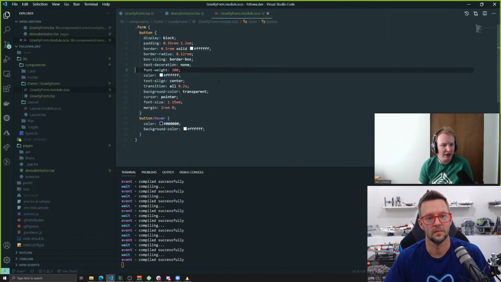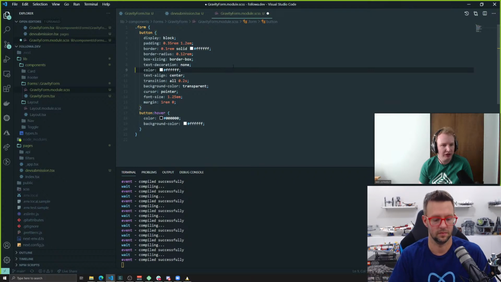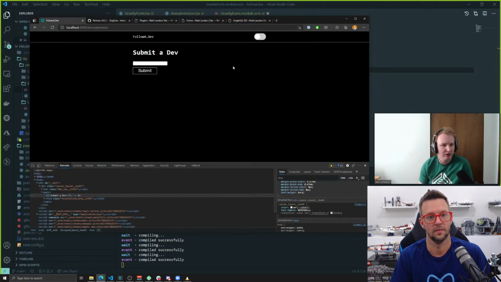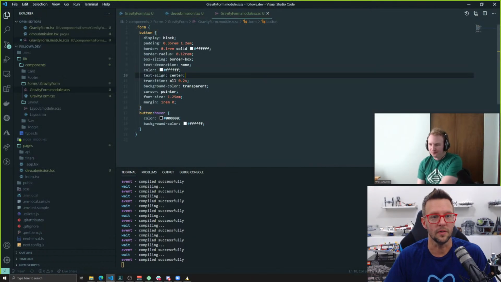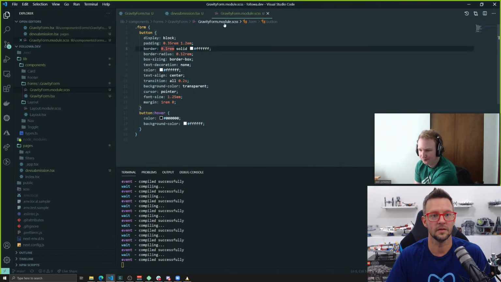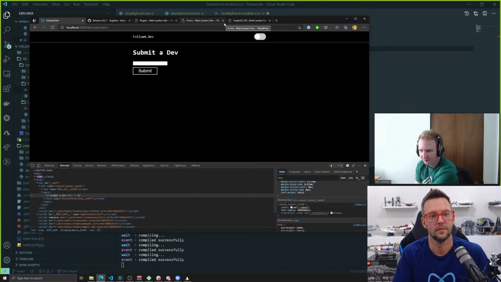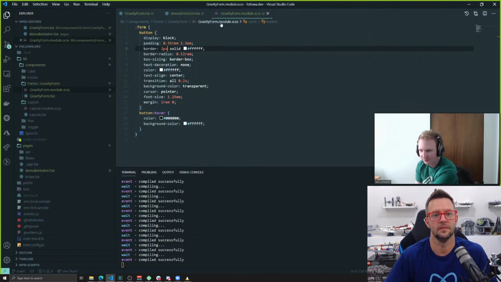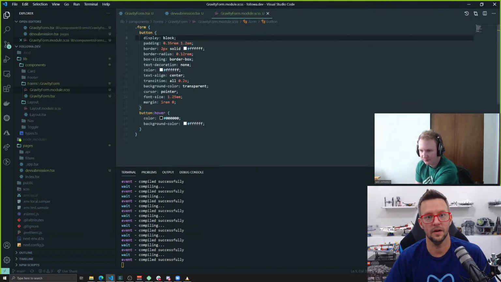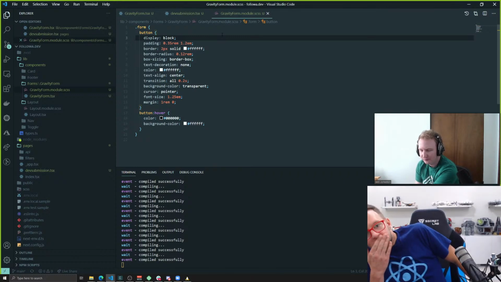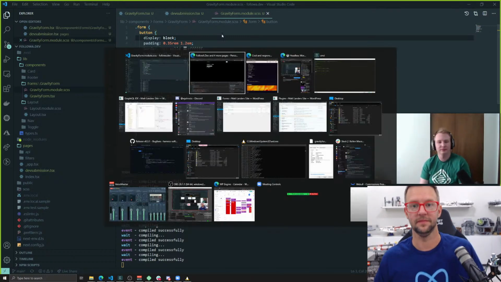And you don't even need the font weight. I want the border to be a little wider. 0.1 rem. Now we need an input.